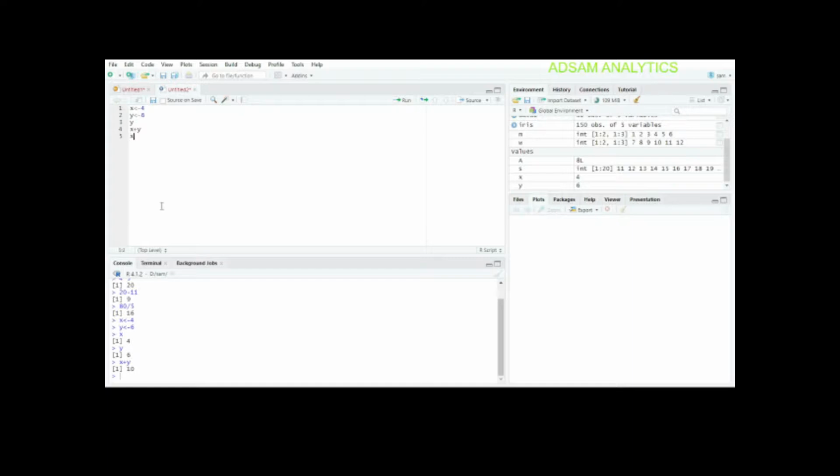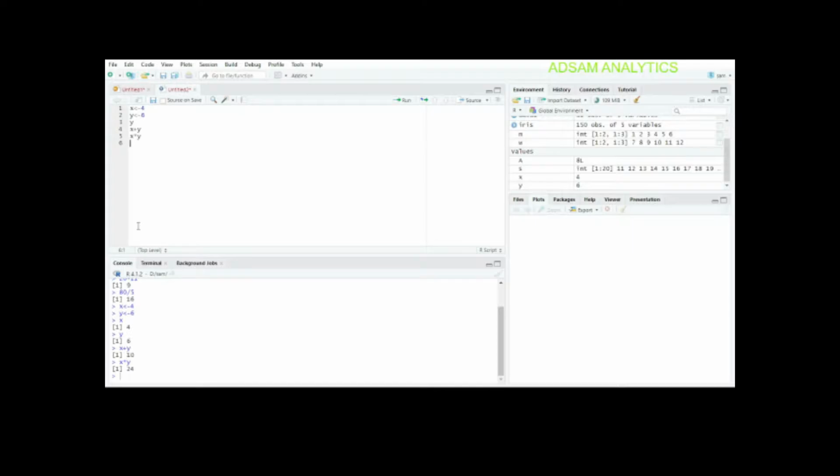If I take x multiplied by y and run that, I'm going to get 24. That means 4 times 6 is equal to 24. And there is pretty much you can do with those values. You can divide, you can subtract, and so forth.